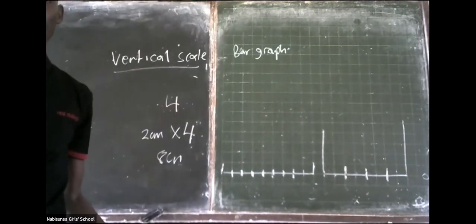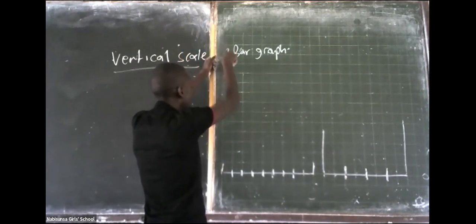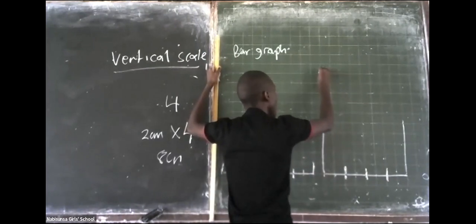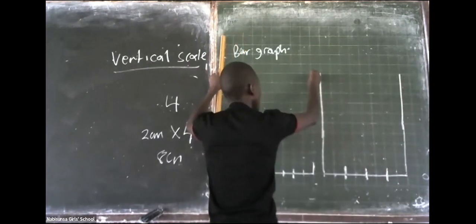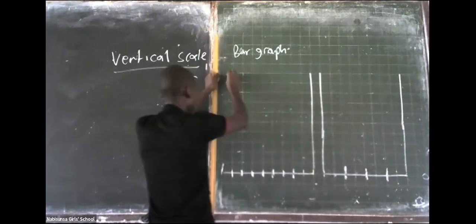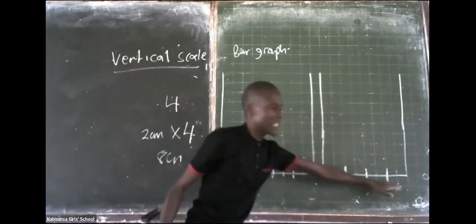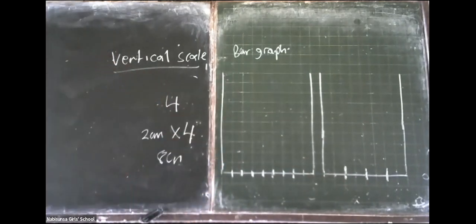Have you got it? Yes. But now, the formula is the same. You take 20 centimeters. Here and here, 1, 2, 3, 4, 5, 6, 7, 8. Here, I'll do the same. Even here, I'm going to do the same. Don't you see the only difference is with the way we formulate the horizontal scale, but the vertical scale is the same. Am I clear? Yes.